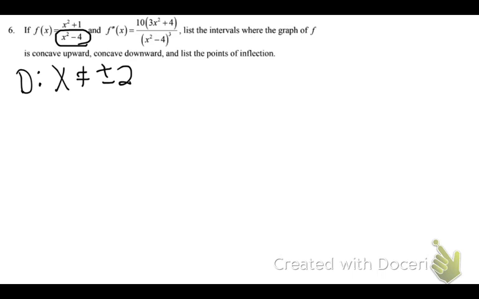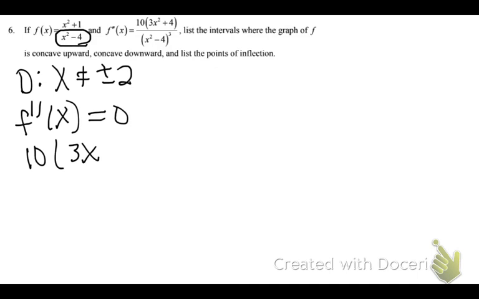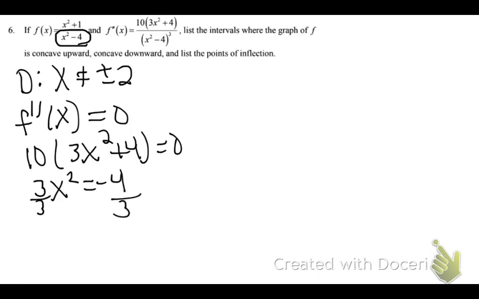And then we want to get our critical numbers from the second derivative. If we tried to figure out where that equals 0, it would be setting the numerator equal to 0. From solving this, we can see that we won't have any place where the second derivative equals 0. Divide by the 10, give us 3x squared, subtract the 4, and as you can see, we'll get imaginary solutions. So f double prime of x is never 0.